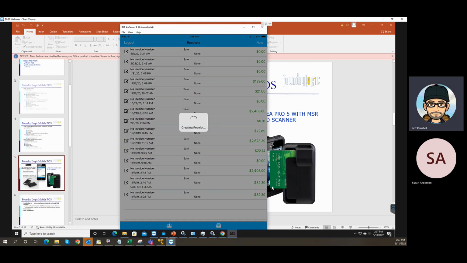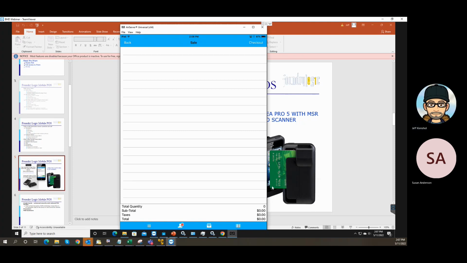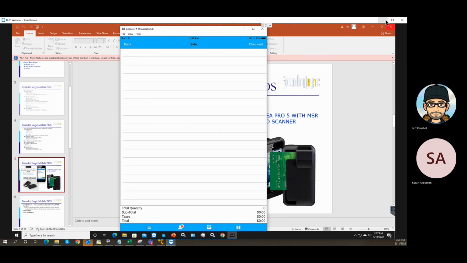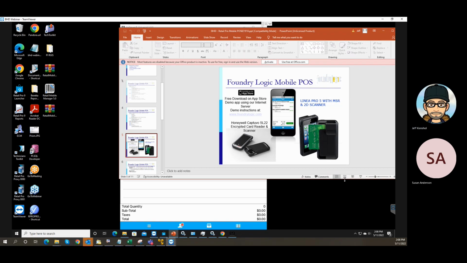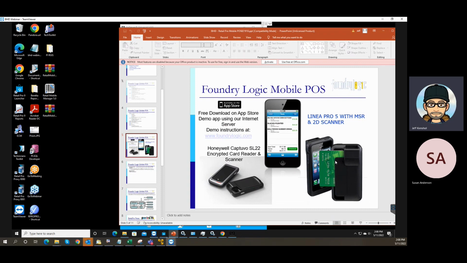At the top here, we can say new. And now here, with a Linea Pro in the background, I should get the right app here. I might have too many apps open. Right, so this device here and this device here both have a scanner and buttons on both sides. Same here, there's a scanner right there and a button on the side. With either of these devices, there's a battery built in. You slip an iPod in there, the battery then charges the iPod, so it could go all day, really. The iPod acts as the brains, but the sled acts as the encrypted credit card environment and the scanner, right? That's what's going on there.